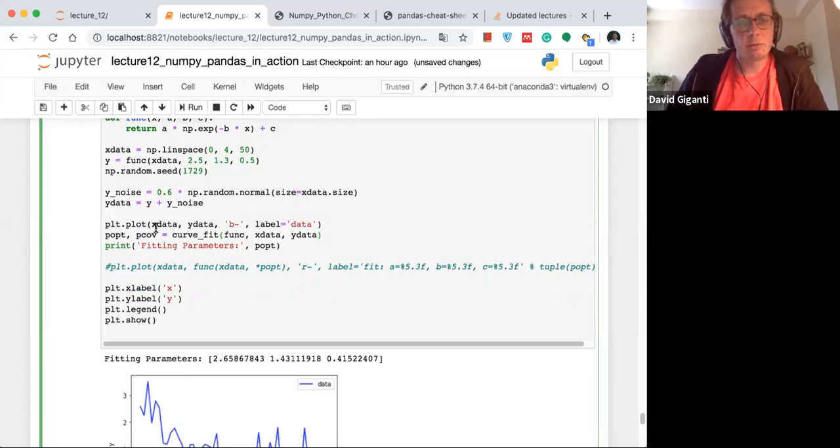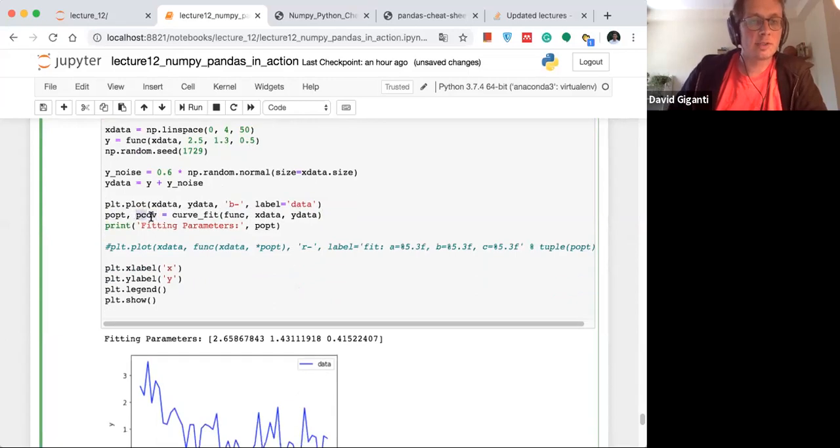It will return 2 objects: the first object will be the fitted parameters A, B, C, and the second object here, pcov, will give you some information about the quality of the fit.